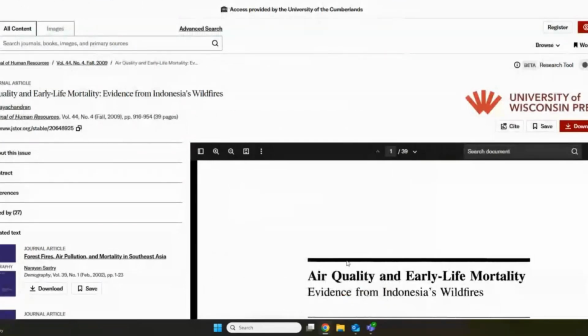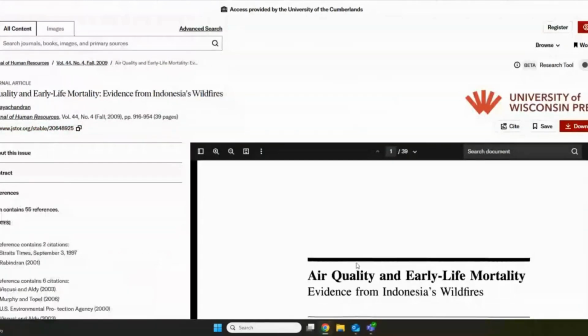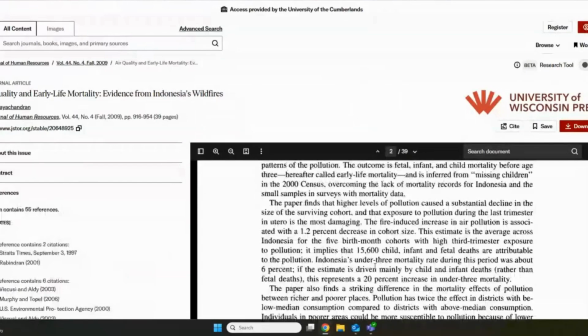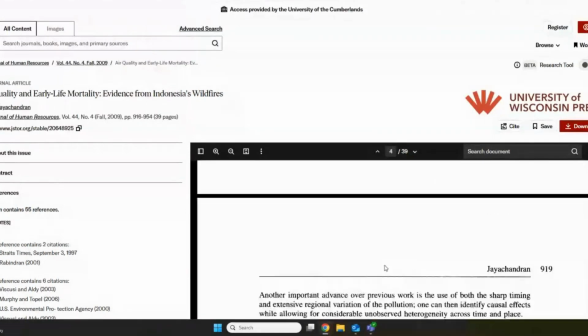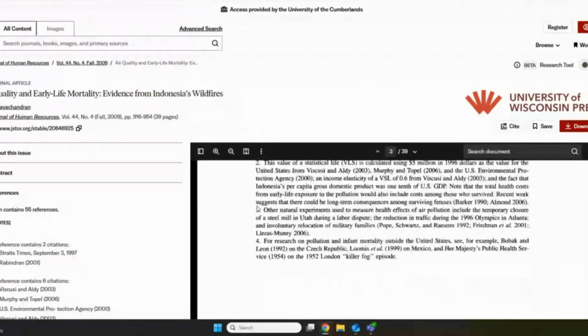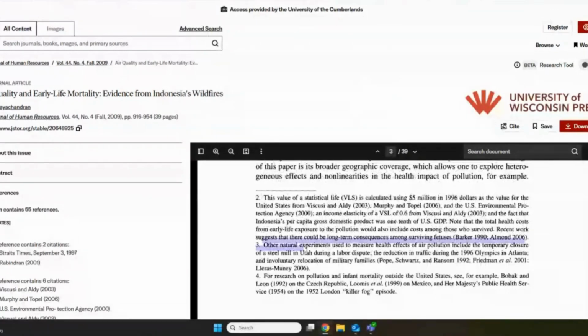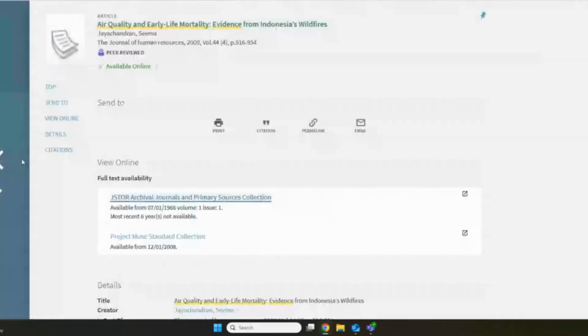But here we've landed on another journal article page. It gives us the information, even breaks down some of the sections. And we can scroll through here. So that's what I call capitalizing on research, is looking at what the author is citing in other research that you're reading, and using those resources as well. For a lot of you, you're going to have upwards of 100 some resources, so it's a great way to work smarter, not harder, if you will.